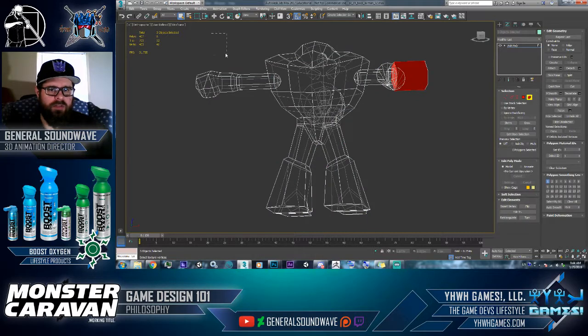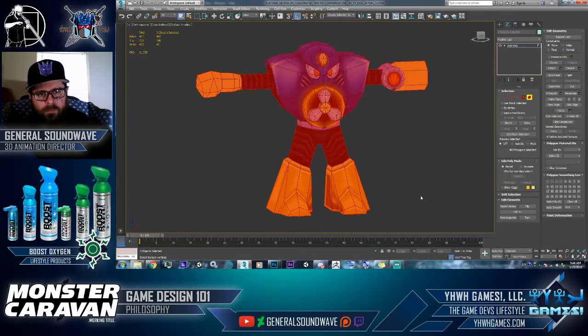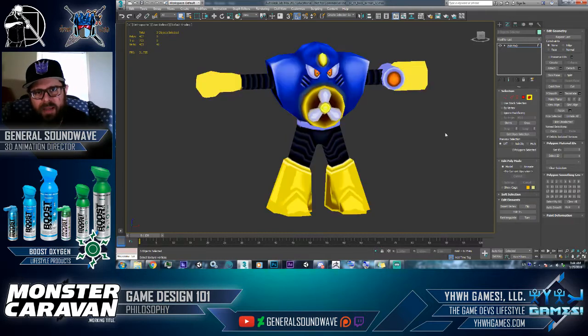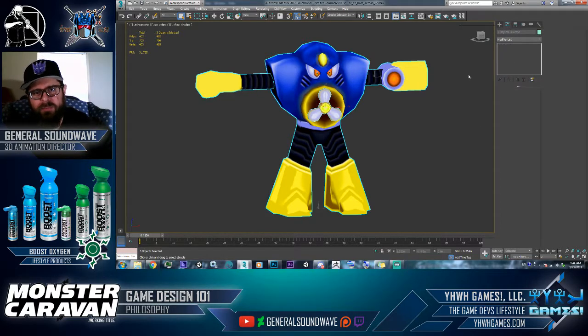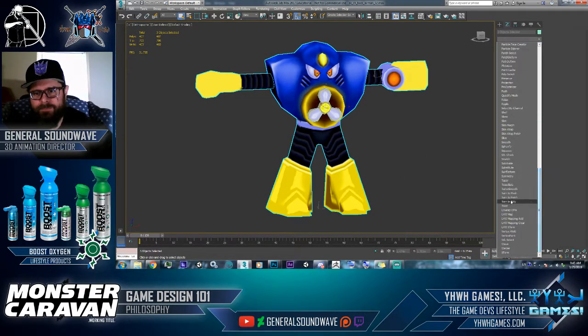All right, so we're just going to select the whole thing. It looks like the geometry is inside out, which is great. It means I may have actually done the unwrap correctly, so that's where I have to check it again. And if that's something you have to do a couple times to make sure, that's fine. You can't be afraid of reskinning the character if the character's skinned. Just save the skin and put it back on top once you're done doing the unwrap.